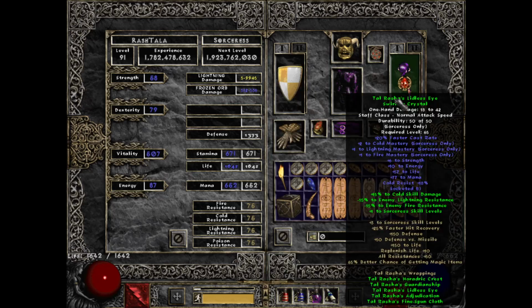The other thing I've done, I've socketed the Lidless Eye with a quite interesting jewel. That one particularly is giving 6 to strength and 10 to energy, as well as cold resistance 18. If you take a look at the weapon, it doesn't require any stats. When you put in a jewel which boosts your strength a bit, you can put the weapon straight on without investing any points into strength, and this will also increase your strength amount, so you can put the rest of the gear on without having to invest any strength points.